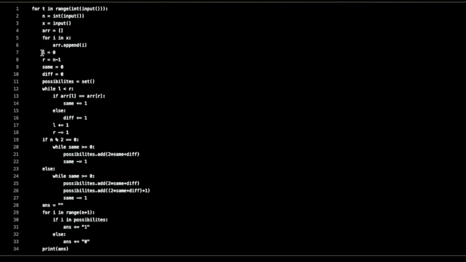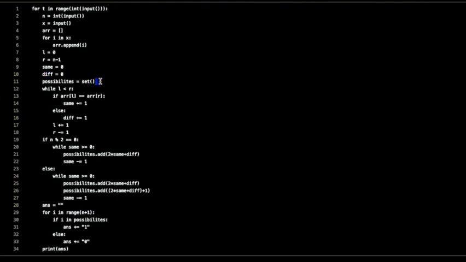And then the L and R pointers, basically the pointers with which we have to check whether the pairs satisfy the palindrome conditions or not. And the same thing, if it satisfies, it's the same thing. And if they don't satisfy, that means the elements are different and they don't satisfy the condition of a palindrome.